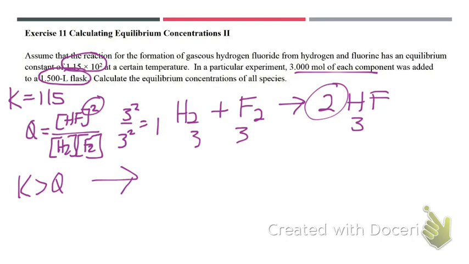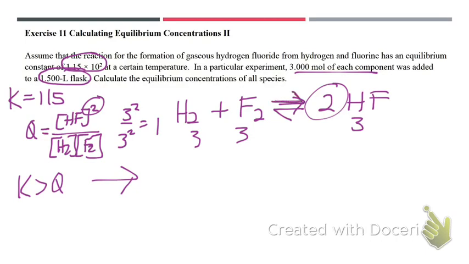Then it's all over, still squared and squared, so it's the same thing. Now, if these numbers were different, if they weren't all the same 3s, then I would probably need to, but cut the corners when you can, because time is your enemy on the test. Should that be a double arrow in the reaction? It should be, I'm bad about not putting double arrows. There it is. Double arrow.